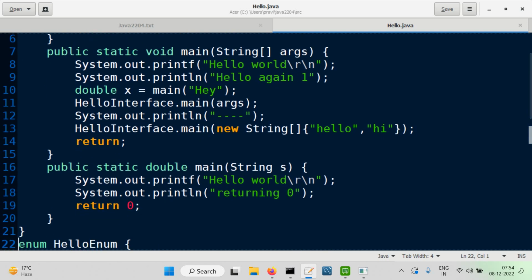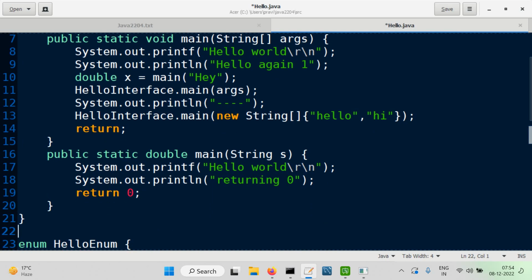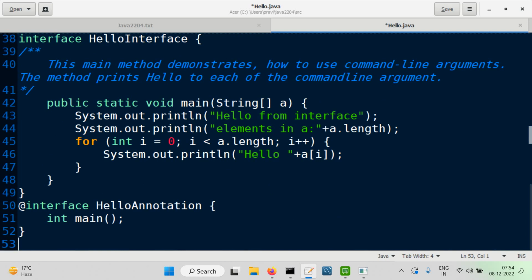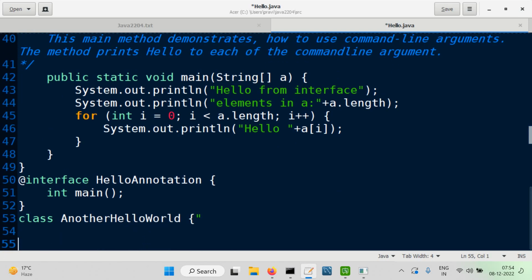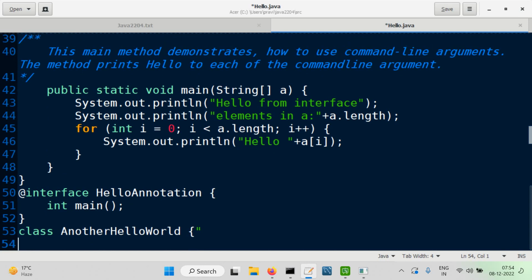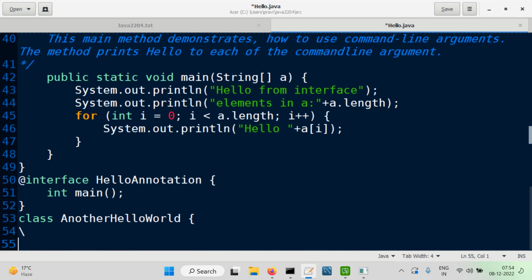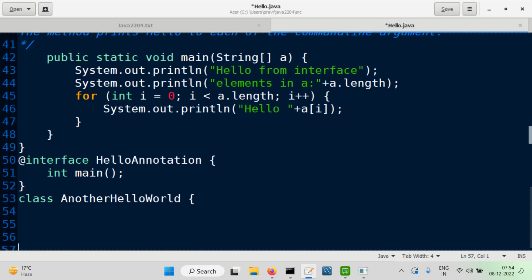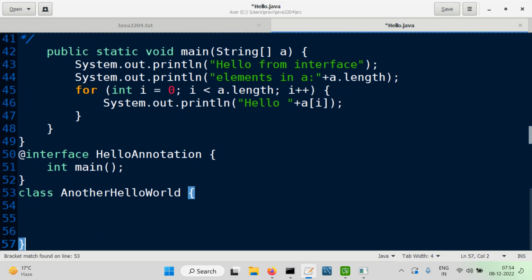For example, if I want to do this, we can go for having another one, maybe following this or even at the end, the order doesn't make a difference. I'll say, let me have a class called AnotherHelloWorld.